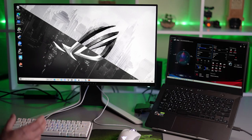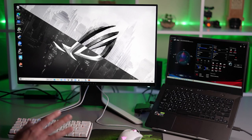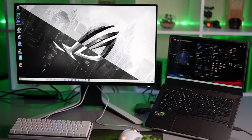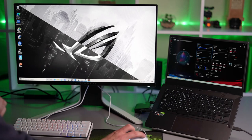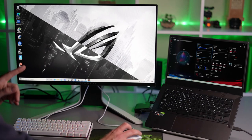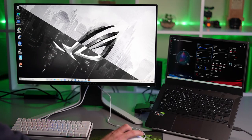Now the reason for that is twofold. There's never any scaling issues. They're both running at 100% scaling, so I can literally move the mouse over and never get any scaling issues. And secondly, when I'm playing a game, this 3060 isn't the most powerful card in the world. I'm going to want to be playing them at 1080p. So I also want my external monitor to be playing them at 1080p so that they play as well on this external monitor as they do on the actual G14. And it's got the added benefit that if I unplug the monitor and I start playing back on the laptop, I don't have to muck around with settings and resolution between the two.